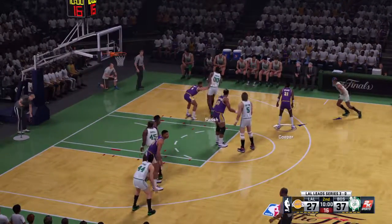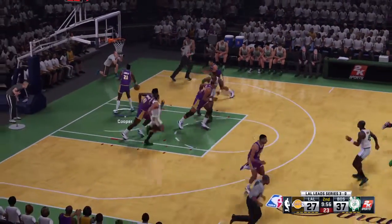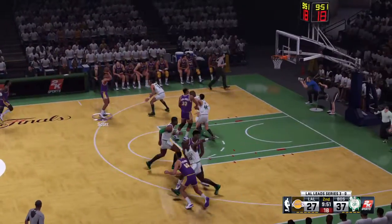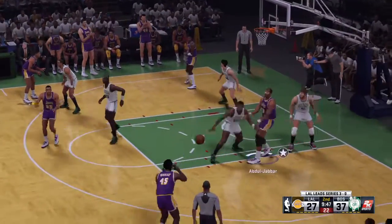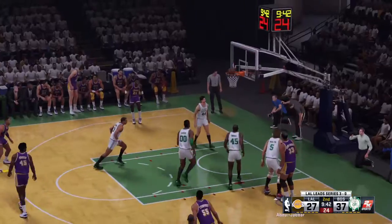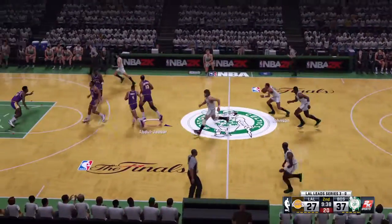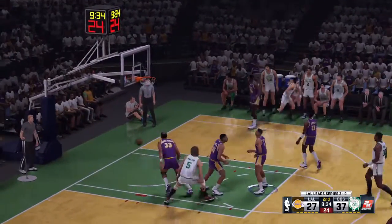Johnson outside. And it's Parrish missing. Lakers trail by 10. Guys, they're looking for a way to score here. Yeah, they've had a tough time getting the lid off the basket so far. Green dishes to Abdul-Jabbar. And again, no good by the Lakers. You're not going to see that very often. Plenty of space, but he just, let's face it, he whiffs on that. The shot's good from Ainge.